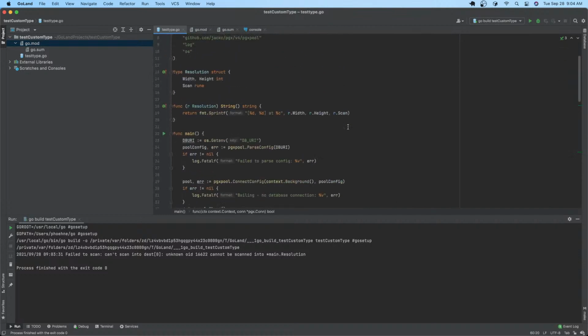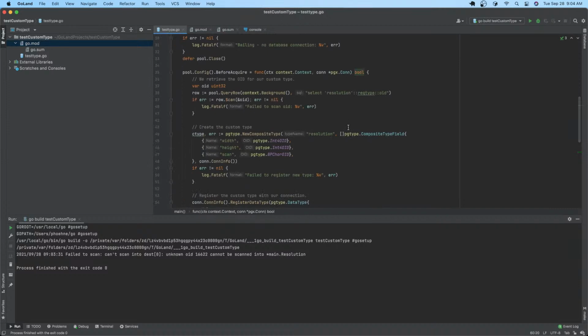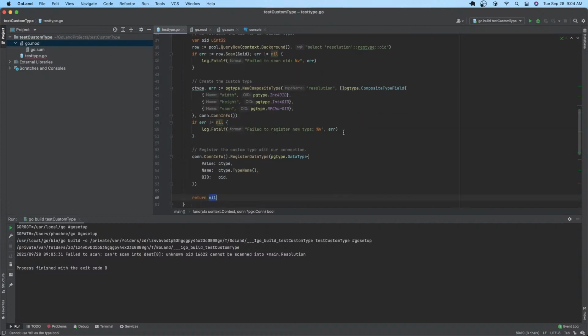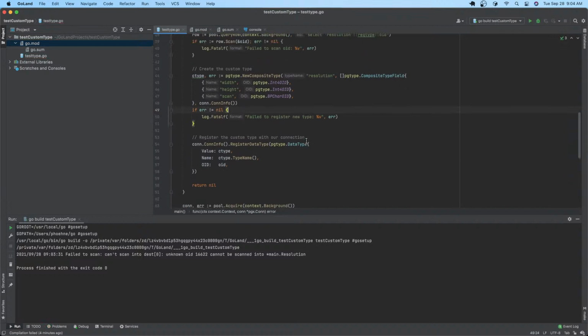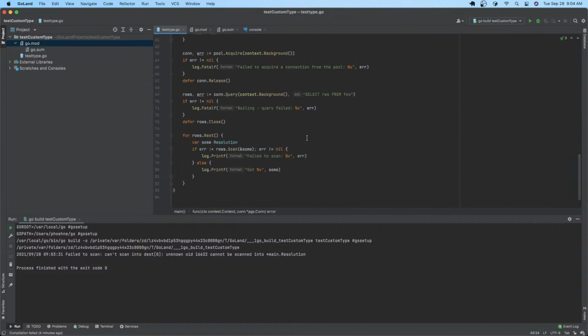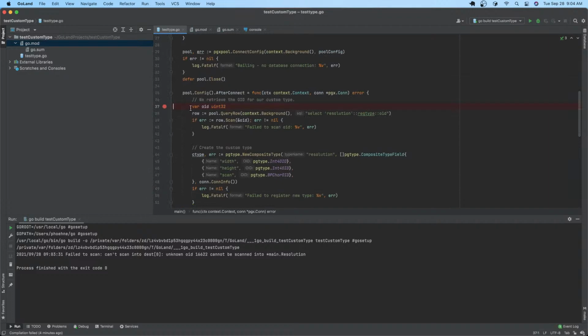So let's take a look at resolution. Let's put a breakpoint in here.